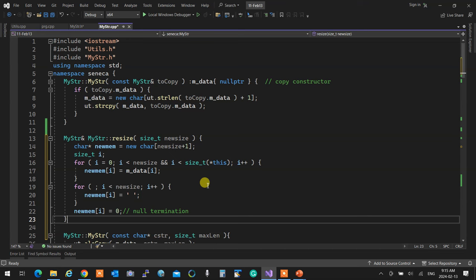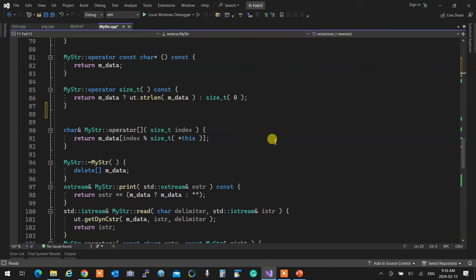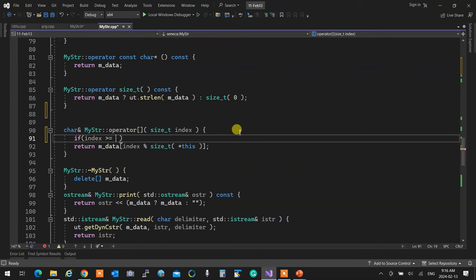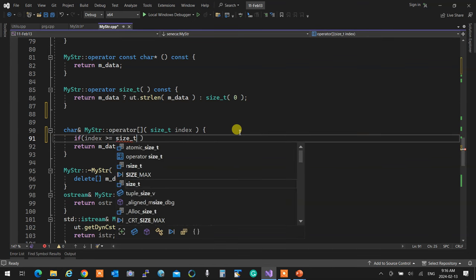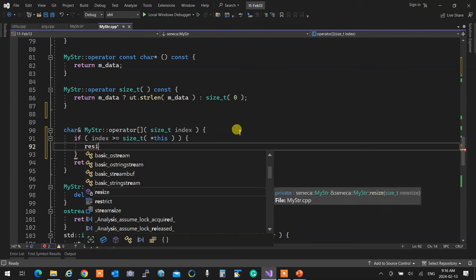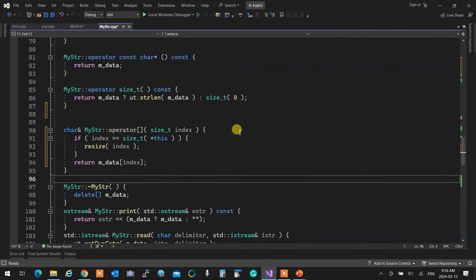Again, dynamic memory allocation is a crazy thing. Depending on your business logic, you have to make it different. When we create an array of doubles dynamically, you'll see that this is a breeze. For this one, I have to go bananas. So now resizing is happening. So now I can resize. So what I can do over here in my operator equal, in this, I can say if index is greater than or equal to size_t of this, then what do? Resize to index. And in here, I do not need to mention anything, I simply say index, right?